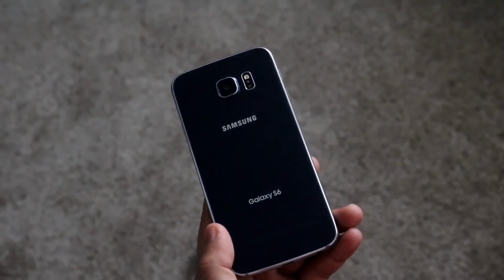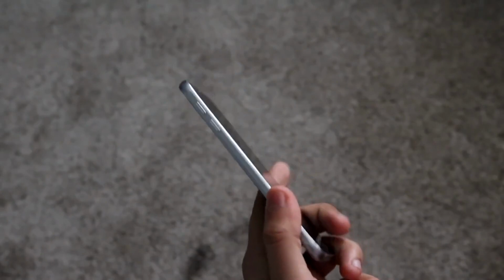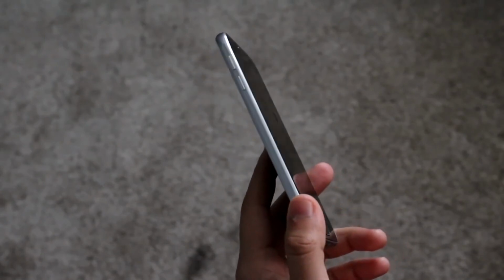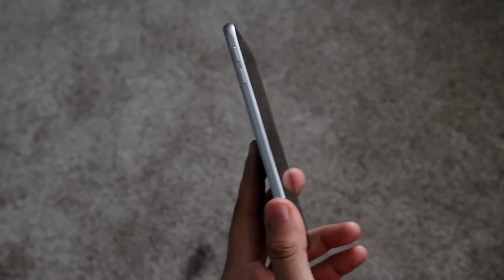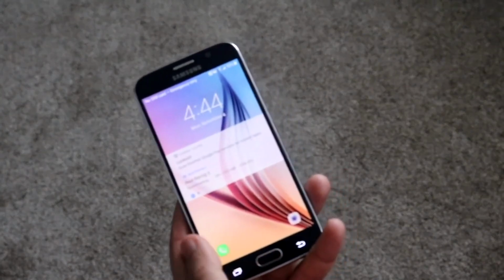It's funny because I made a video talking about it, but I had to delete it because it was kind of weird. But hopefully at the end of the day, the Samsung Galaxy S6 still lives on with some custom ROMing out there, and I'll go ahead and try to custom ROM mine and see what I can do with it. I'm not really too sure if it's a possibility, but we'll see.